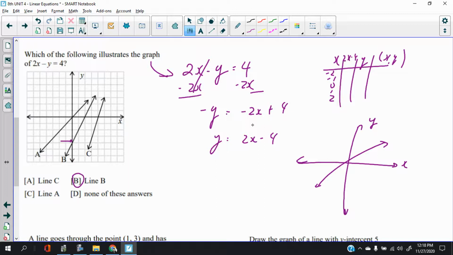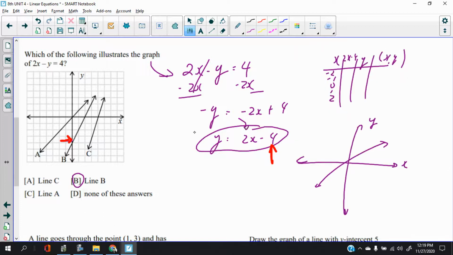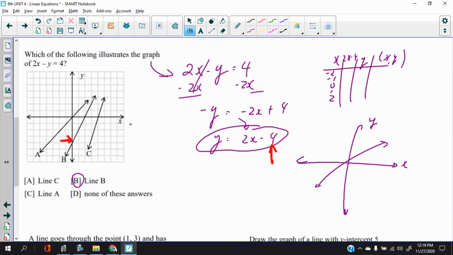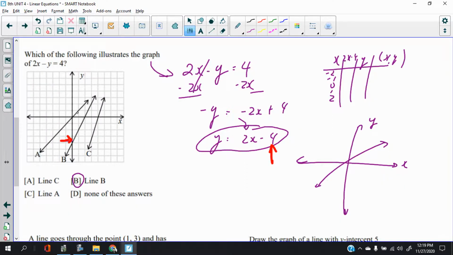Right? Now, the other way you can say to me is, Mr. Ng, we don't even need to graph that because look at the y-intercept. Right here, it's -4, right? Now, that said, I think it's still good to check because you want to make sure the slope is right, and using a graphing calculator also helps you with that. Because it also tells us the x-intercept is (2, 0). This is (2, 0) and (0, -4). Looks good to us. Okay? And that's how you would go about that.